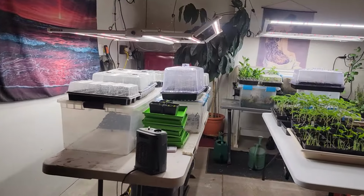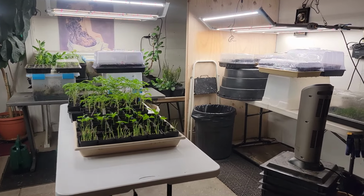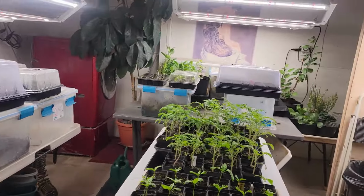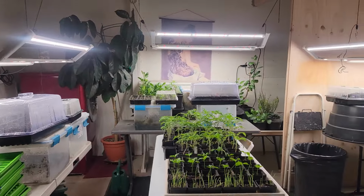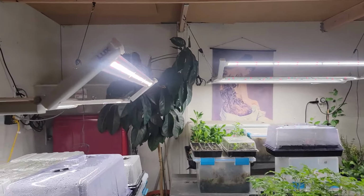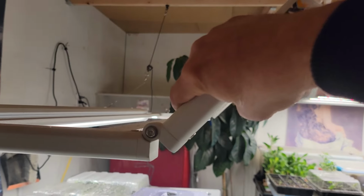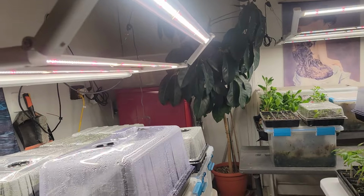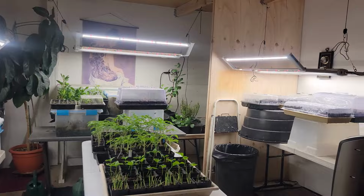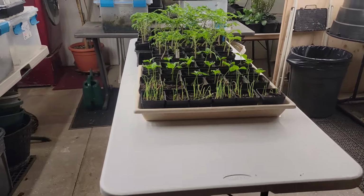Just a quick update here on the plant room and all of our seedlings for the year. Making some progress here, doing pretty good. Let me back up just a little bit. We can see how I've got the lights positioned now. These LED lights have the ability to go up and down, so you can cast the light off of that last bar however you wish. Each of the lights is flipped up now so that it casts the light down to the center where we have our varieties of stuff here.